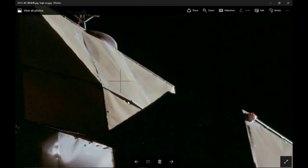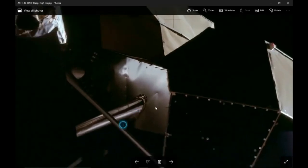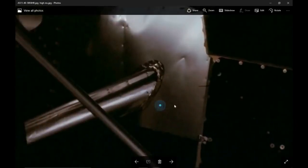So you remember that gap under this panel, and that odd-shaped box with the different colored panels on the sides. Okay, so on the back side, that's where I think we are now. Have a look at this and check that out. To me it looks like they've got some kind of tubing going through this panel, and right in this area it looks like they have something fastened to that tubing so that maybe the panel could attach to this assembly, right?